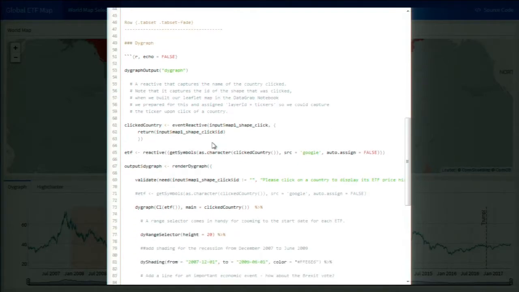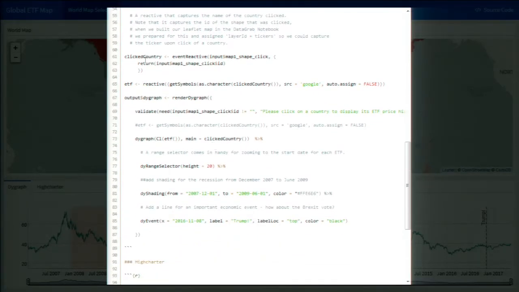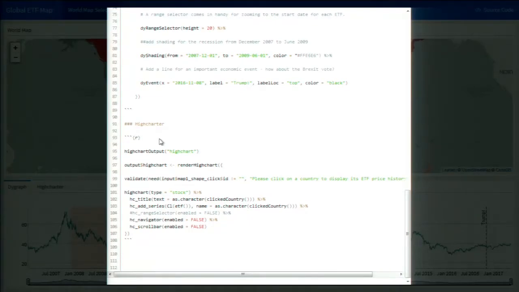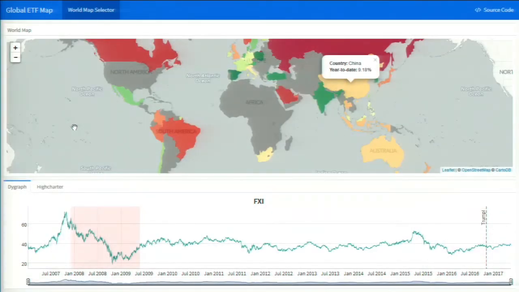So just to show you all how we did that, we have a reactive, clicked country, a reactive called ETF, and then we pass ETF and we grab the closing price. So that was why we did that test in the notebook, to make sure that calling CL on ETF was going to work out for us. So like I said, this is a pretty simple app. You know, no math, no models, no regression. So I'm really hoping that I can convince y'all that putting in some extra work to make things accessible and easy to use by our end consumers or end users is worth the time.